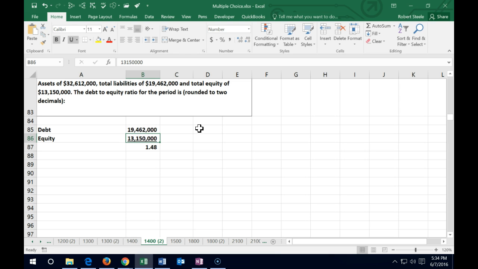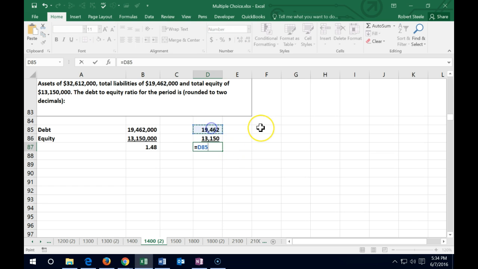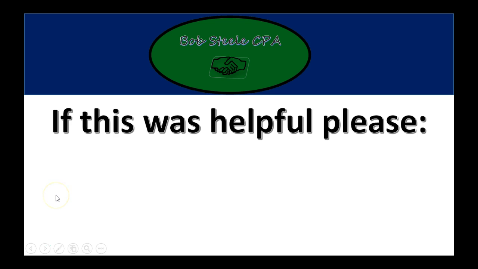Now, note that we have 3 zeros here, and if you wanted to round this, since we're talking about millions of dollars, it's probably okay to round it, and it's even in terms of thousands. So if you just plug this into a calculator quickly, it would be fine to say 19,462 over 13,150, dividing each side by 1,000, in this case dropping those zeros off because they're just zeros, and we take the 19,462 divided by the 13,150 and add decimals, and we would then get the same number.